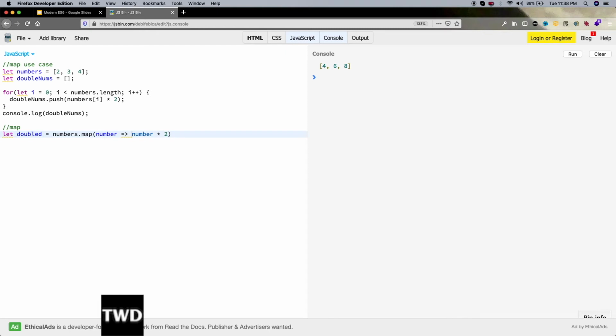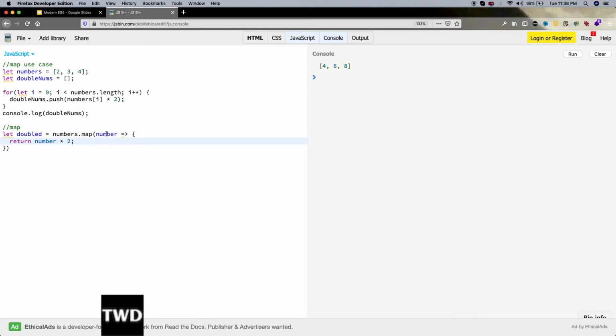So let me do one thing. Let me first show the longer way. What we need to do is write return like this in a map.